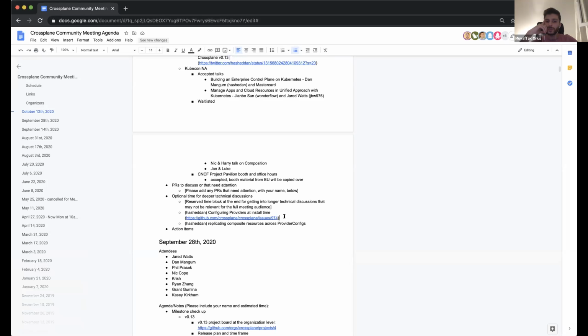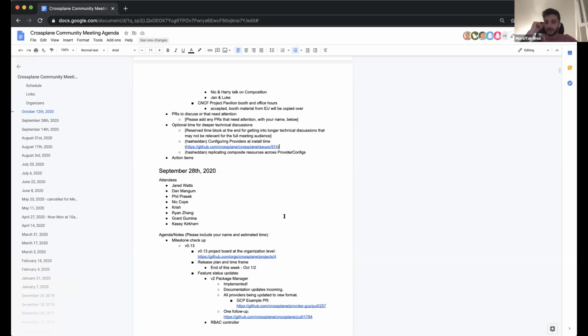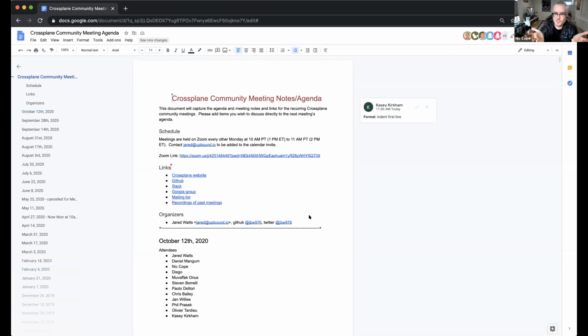So by OPA, do you mean that we will allow arbitrary deployment spec and let the policy restrict the ones that you can or cannot put there? That's what I'm thinking, but take this with a huge grain of salt. I have never personally used OPA, so I could be completely wrong about how OPA works. My thinking would be we would need a sane default, such that if someone just didn't want to tell us all the details about the deployment, you should be able to submit what you could submit today. It will give you a sane default deployment.